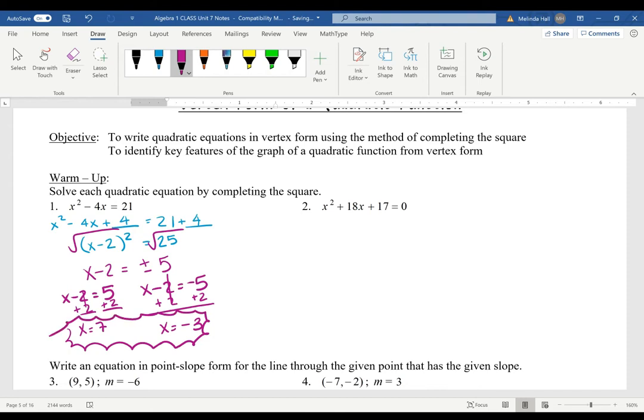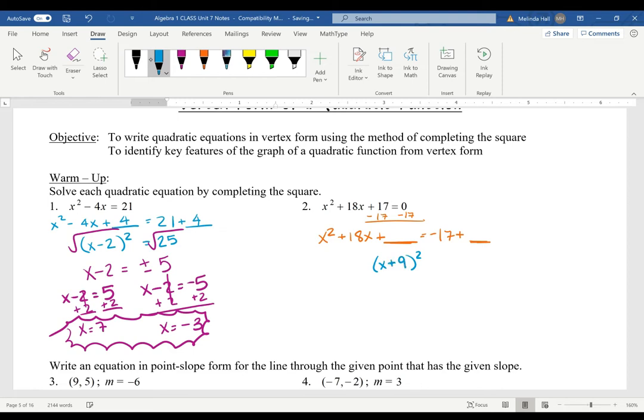So in this one, to complete the square, we have to move this 17 first. So we would want to subtract 17 from both sides, so that we end up with x squared plus 18x plus something to complete the perfect square, equals -17 plus that something again. And so then we have to figure out what is the binomial that I'm going to be squaring. So we take x and put it there, and then half of my middle term, 18, would be 9.